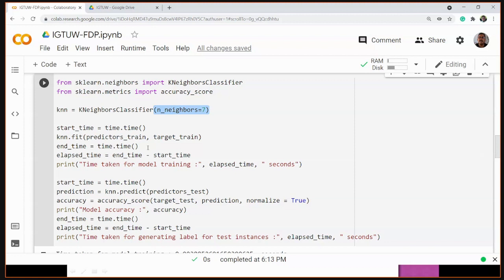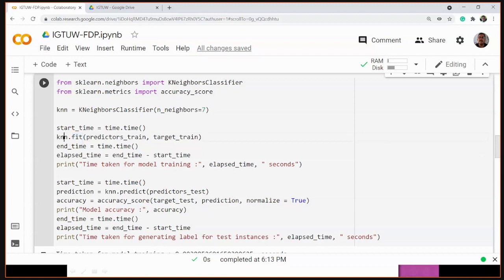Then I do the model fitting. How do I fit the model? I give the parameters as predictors train and target train, both the training data. That will fit, or train, my model. So this fit function is for training my model, okay?